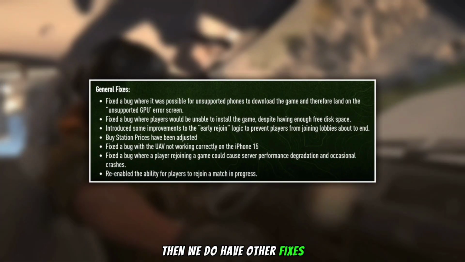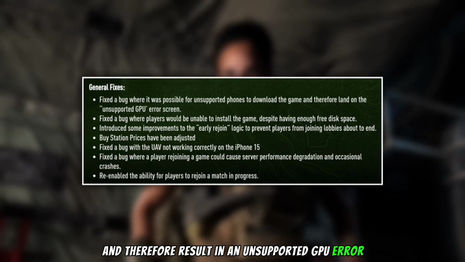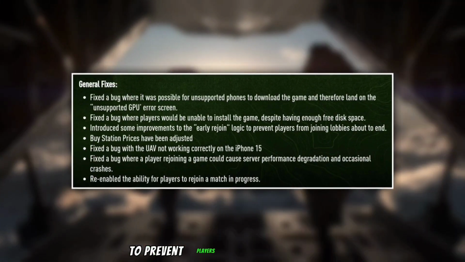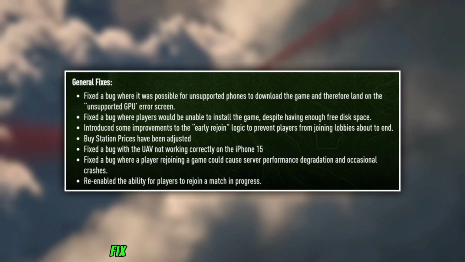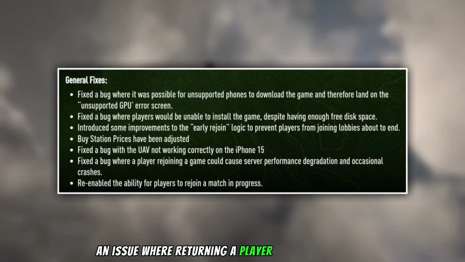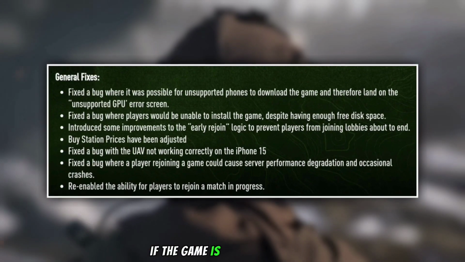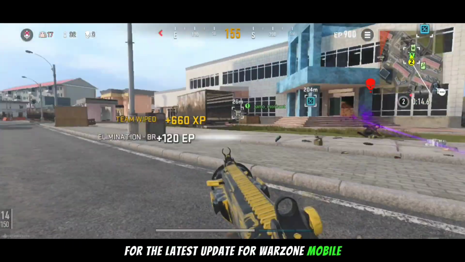Then we do have other fixes. Fixed an issue where unsupported phones could load the game and therefore result in an unsupported GPU error. Fixed an issue where players were unable to install the game despite having enough free disk space. Made some improvements to the early return process to prevent players from joining a lobby that is about to close. Prices at shopping stations have been adjusted, fixed a bug with UAVs not working correctly on the iPhone 15, and fixed an issue where returning a player to the game could lead to poor server performance and crashes as well. Then we do have players are again given the opportunity to return to the battle if the game is already underway. So okay, that is the patch notes for the latest update for Warzone Mobile.